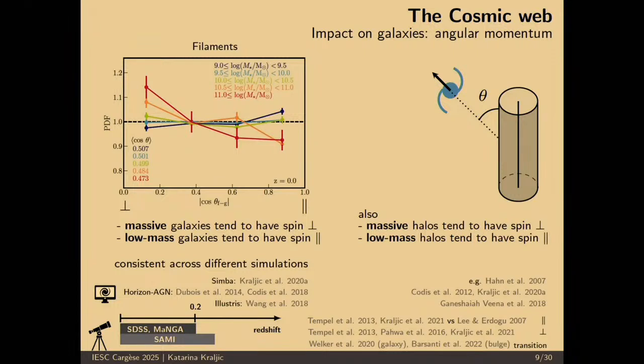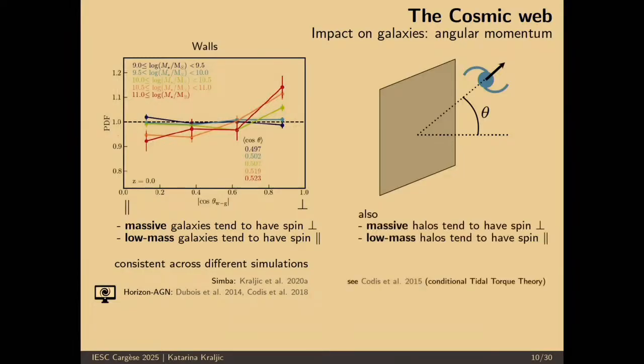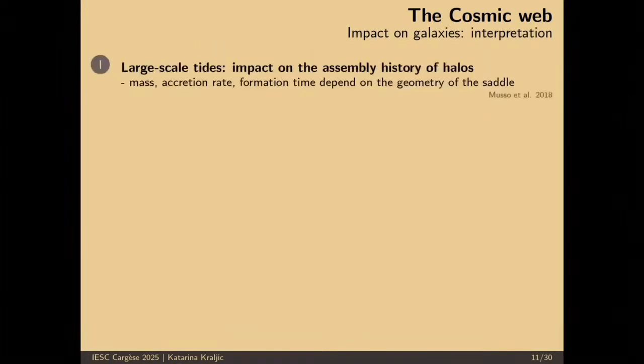Also it was shown at low redshifts using the SAMI sample that this transition mass is driven essentially by the mass of the bulge of the galaxies. Similarly with walls, I will skip this. Okay, so now what about the interpretation? I was just listing the observed trends, and I was showing before some predictions from theory and measurements for halos. So we can sort of summarize all the possible interpretations.